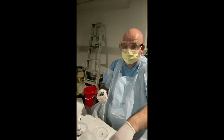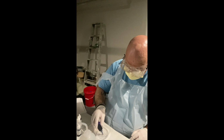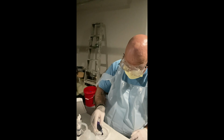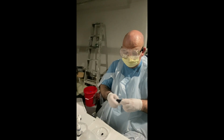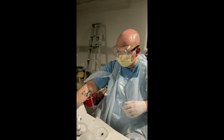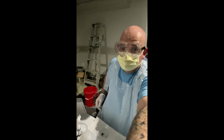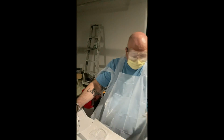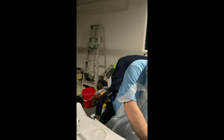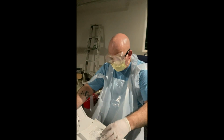And then once I've placed the 2 drops on, I'll wait for 60 seconds and then rinse it with tap water. So there's 1 drop. 1, 2. And we'll wait just about a minute. All right, so it's been a minute, so I'm going to go ahead and rinse my stain again with tap water. Okay. Back into my tray.